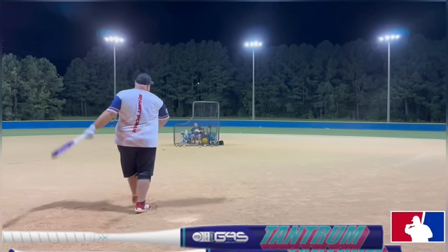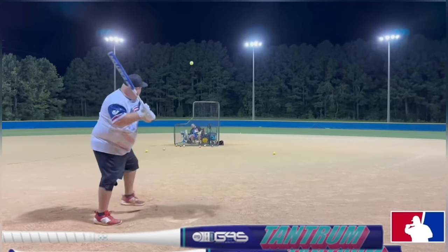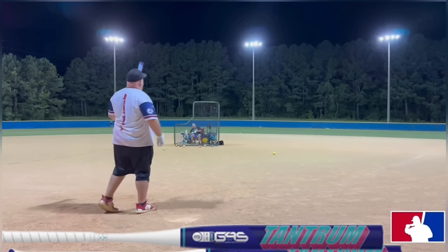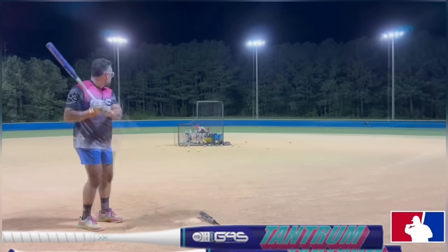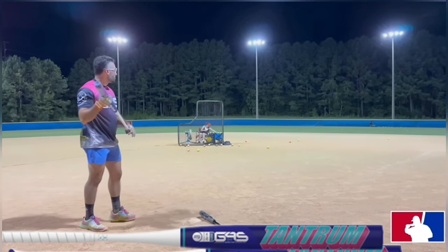Okay, guys, first up, the Easton Tantrum One Piece. Man, you're talking about one of the most hyped bats of 2023. These came with a 12 3/4-inch barrel. You could order them in sizes of 25, 26, and 27. And they had the power boost knob.